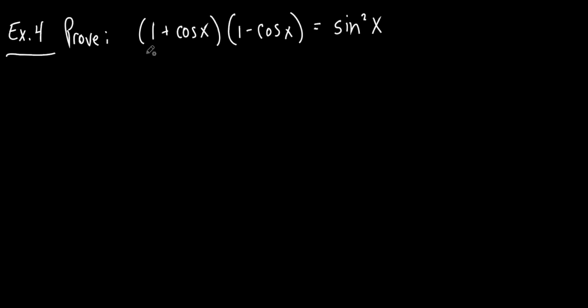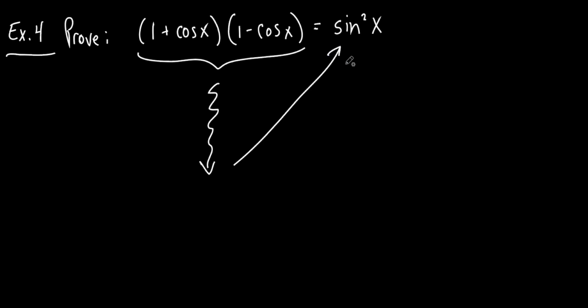Okay, look at all this stuff. Remember, the side with the most stuff is the most complicated one, right? That's got way more stuff than that's got. Would you agree? So what we want to do is go through a series of steps. We want to do stuff to this to make it look like that. Now, let's think ahead a little bit. We're trying to make it look like sine squared of x, correct?